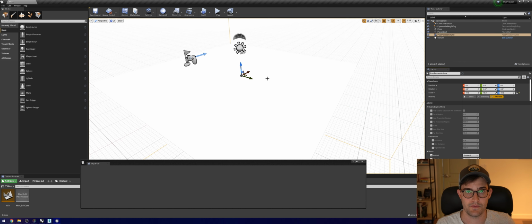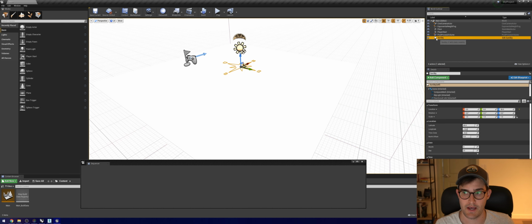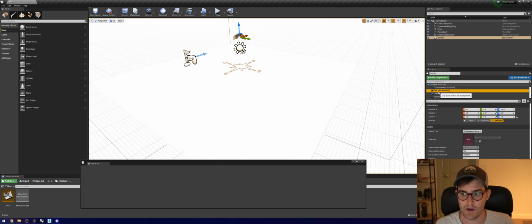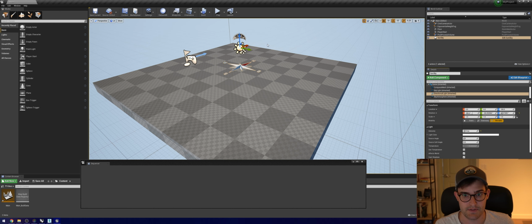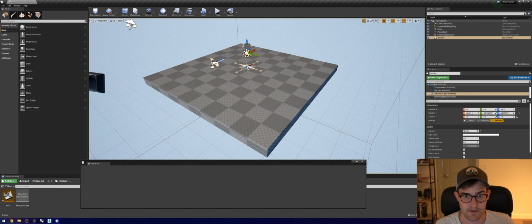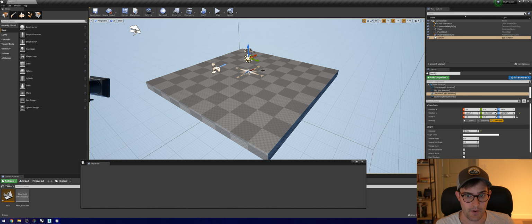So you'll notice here everything looks very washed out after we disable auto exposure. What we want to do is click on the sun sky on the right hand side, and navigate to directional light, and you can see here that your sun is extremely bright. If we lower this, and I'm going to be dramatic here, I'll lower it to like 10. You can see here, actually it wasn't that dramatic. So you can see here I lowered it to 10 and everything sort of comes into focus, I guess. It's not as overly exposed or blasted out. So I would definitely play with the intensity before you start importing your model within Unreal Engine.